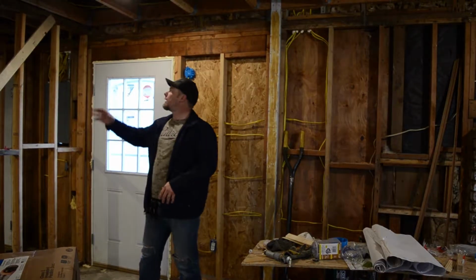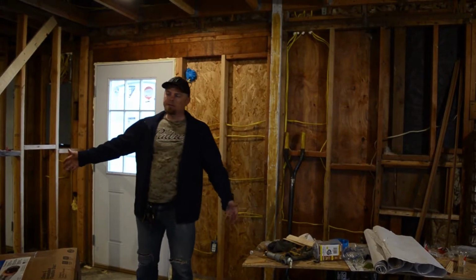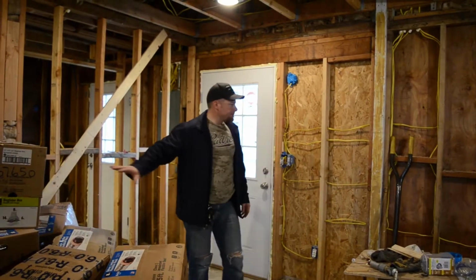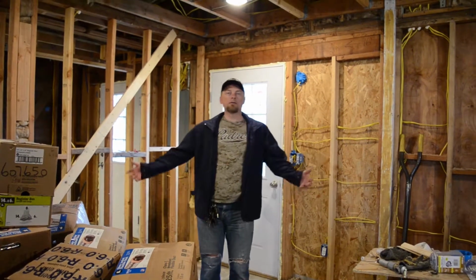So over here I've got just like what would be maybe a study area. It's got tons of my duct work right now. You can see down here in the corner. Here's all my duct work. Yeah, so I'm going to have to insulate all this.